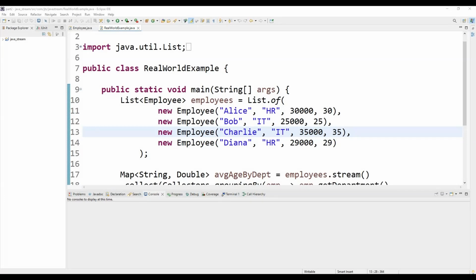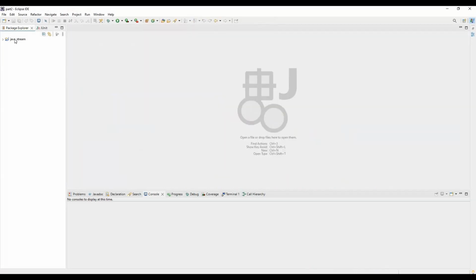So let's think about that. Suppose you have a list of order objects, each containing a list of product objects along with their quantities and price. Using Java streams, we can process this data to find the top 3 selling products based on the quantity sold. So here we are going to create one example where we will define all the details.